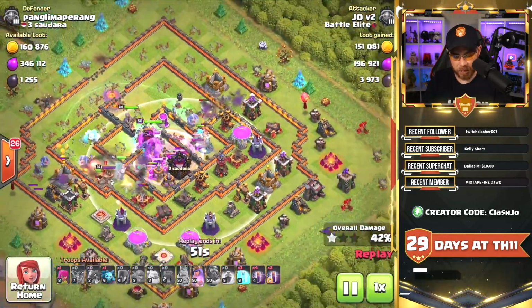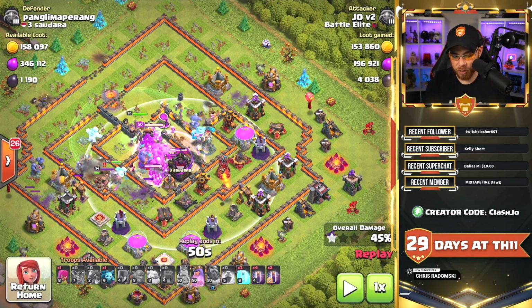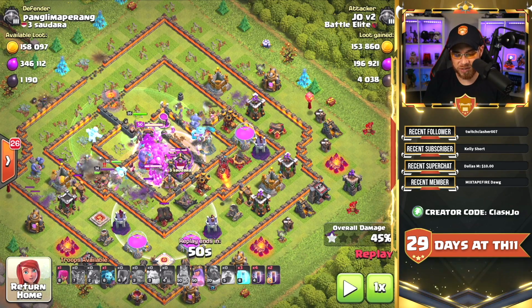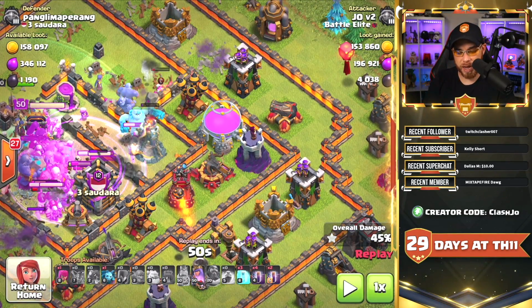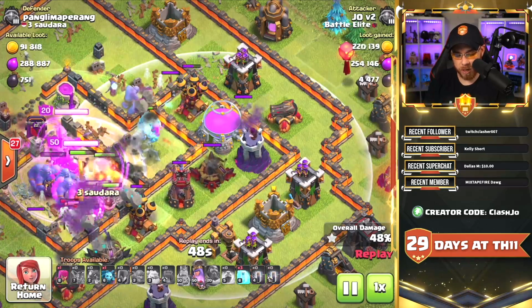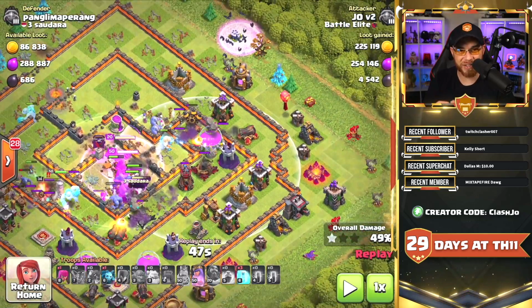Now what's happening here is we've got the Bowlers and the Witches in the center of the base under Rage, and they are getting some serious power of destruction on these Expos, these cannons, these bomb towers, and eliminating these defenses. Also, on the far right side of the base, you're going to notice that we have an Archer Tower, a Wizard Tower, and an Expo targeting these troops right here. So this gives us the opportunity to sneak our bats in back behind.